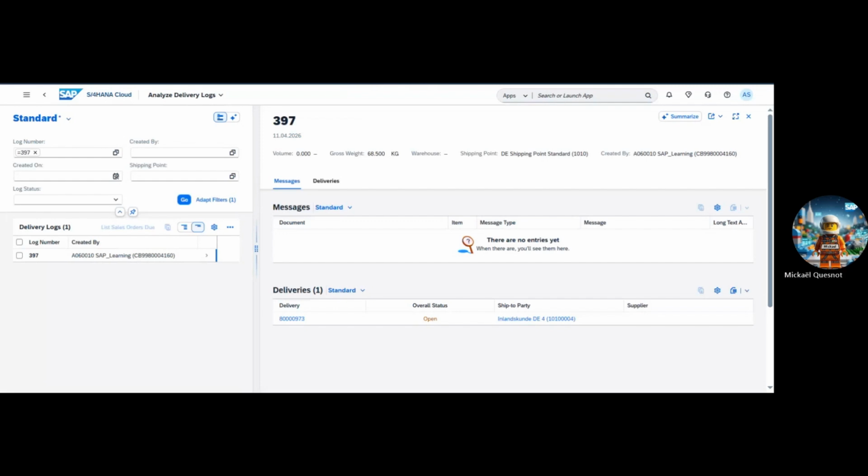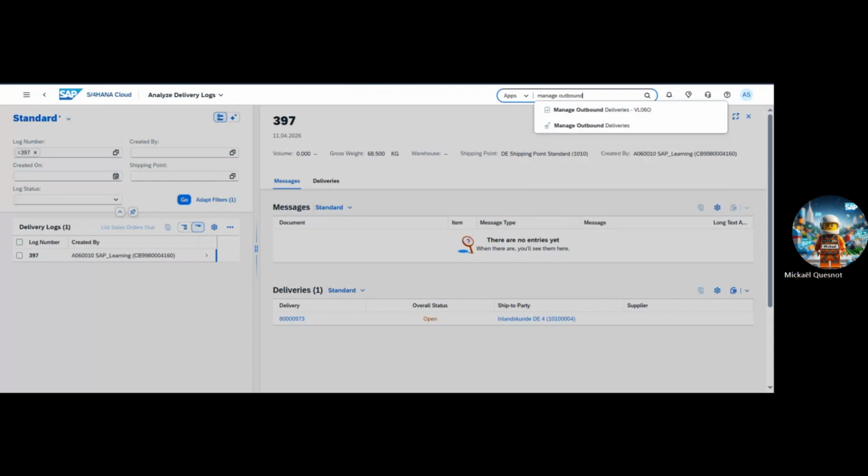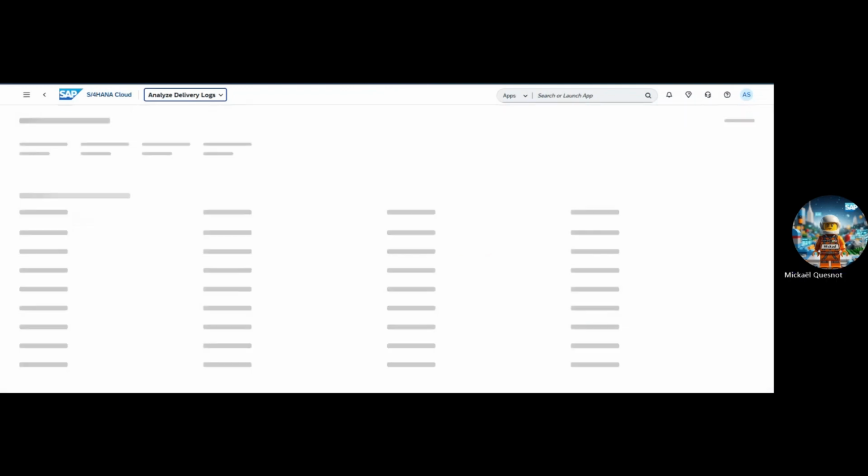Right now, we execute the picking. Okay, two options. From this screen, I select and I click on change delivery. I note the delivery number, this one. I can also use the application manage outbound delivery like this.